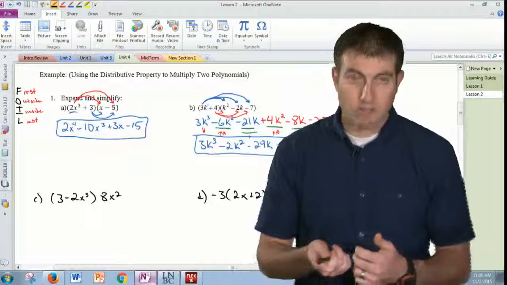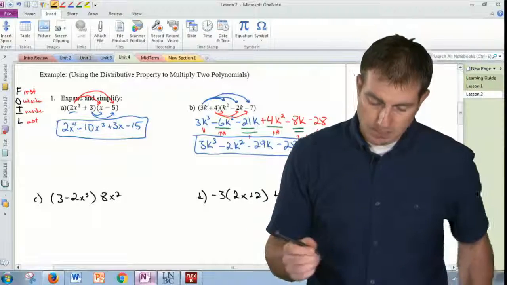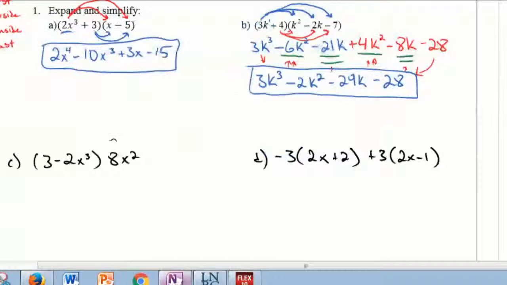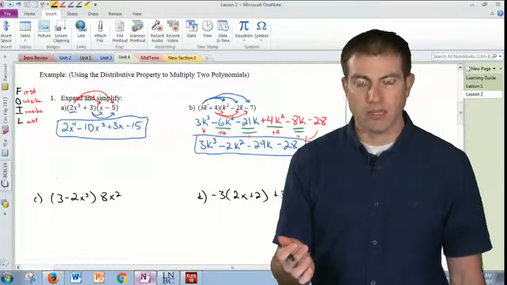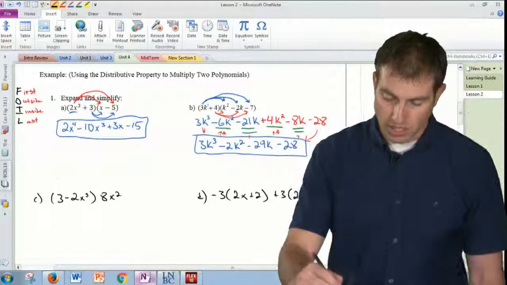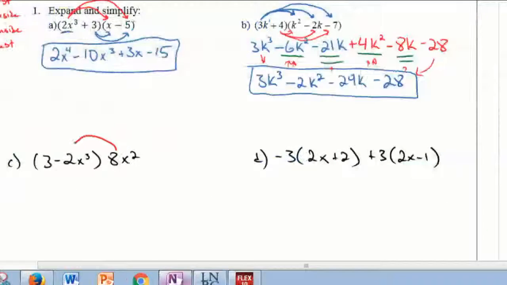So this one, the first one I've written down here, letter C, you'll notice that normally we write something in front of the bracket, but in this case it's written behind. Does that change what we do about the question? No, it's the exact same process. I'm just going to draw on my arrow. It's the distributive principle, except instead of this thing being multiplied in front, I'm going to multiply it going backwards. And there's no right way. If you took this 8x squared and multiplied it by the 3 first, that's fine. Or if you multiplied it by the 2, that's fine. Order of multiplication does not matter.